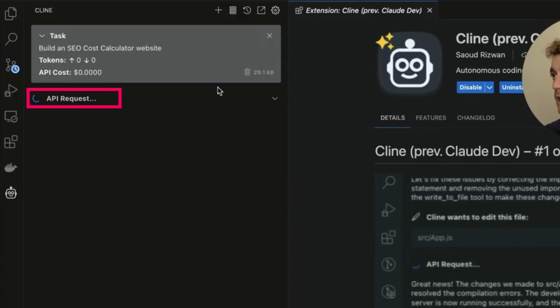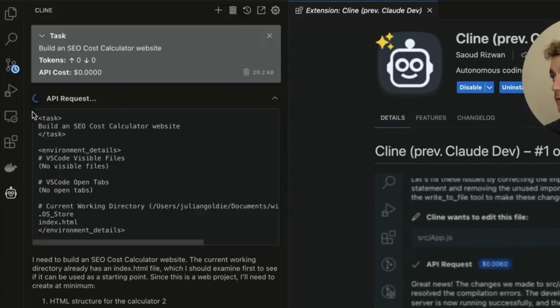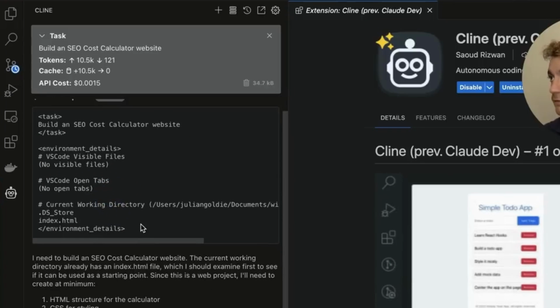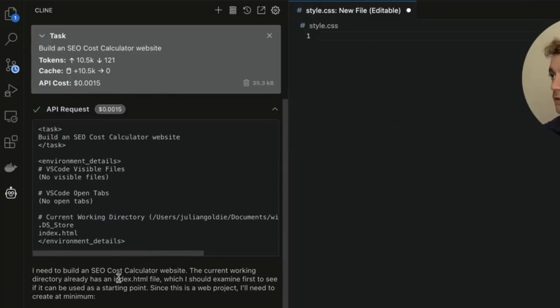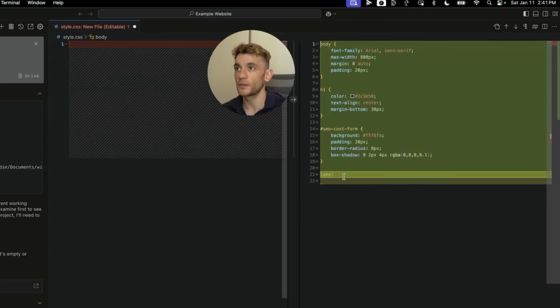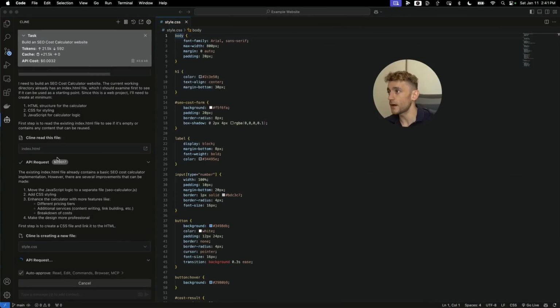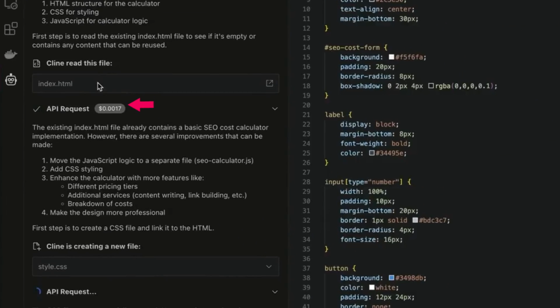It's going to use the API request. You can actually scroll down and see it using the API request, and that's written in Markdown, so you can see the hashtags and everything there. And this is using DeepSeek version 3, as we talked about. Now, on the right-hand side, you're going to see the code of the project, and in the middle, and now you can actually see the cost of the API. So it is extremely cheap.